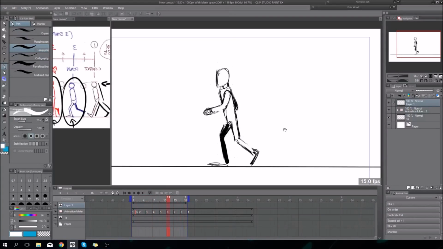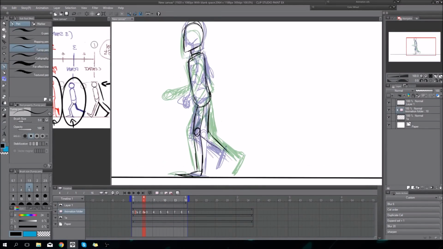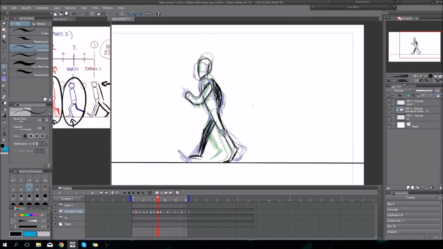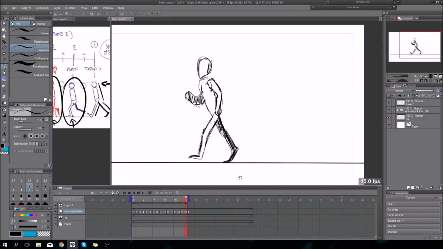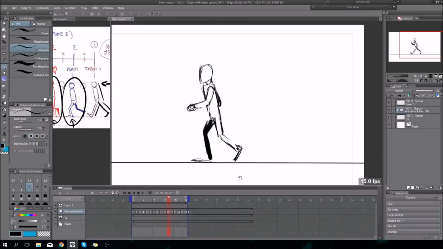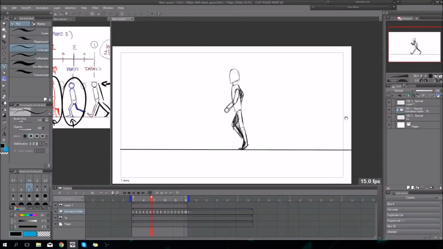I won't finish this now, or maybe I will. Yeah, I'll be doing it fast forward. Yeah, that's a more polished walk. And it didn't take this long. I mean, this left arm, the front arm, is still a bit not as I wanted it to be, but personality, you can bring personality really if the person swings his arms really much. Like, this is quite a normal walk now.